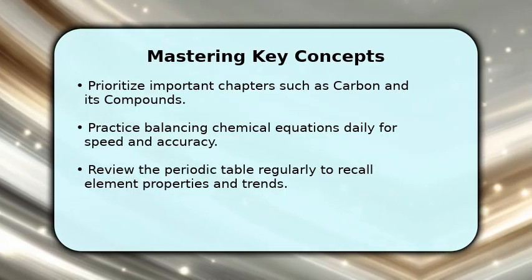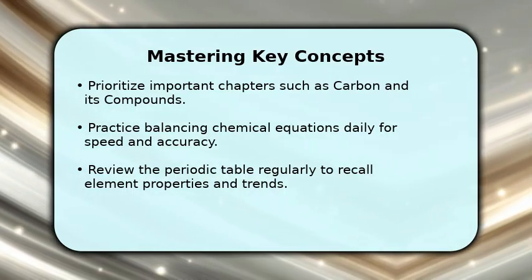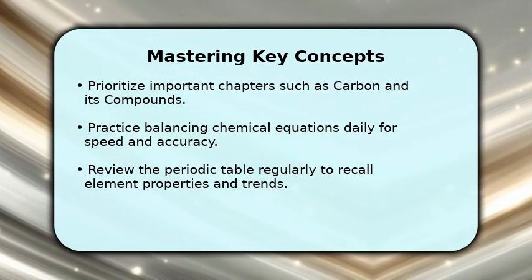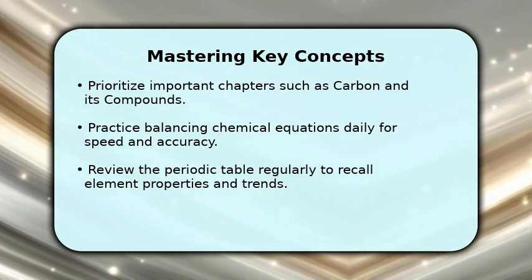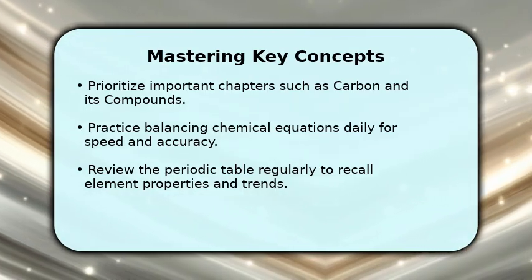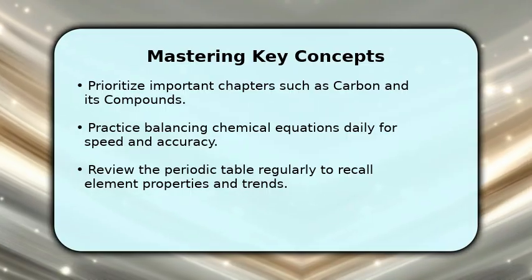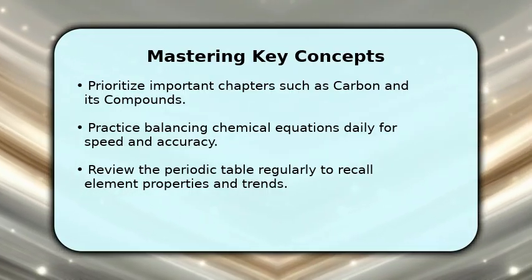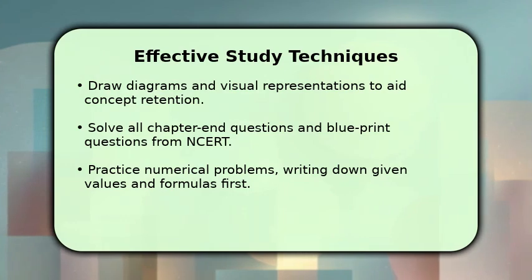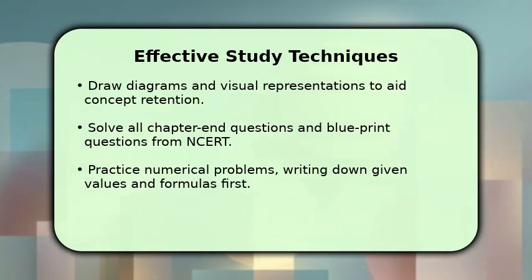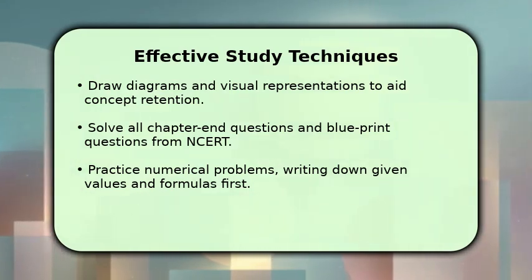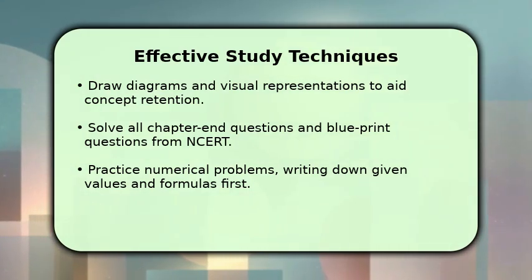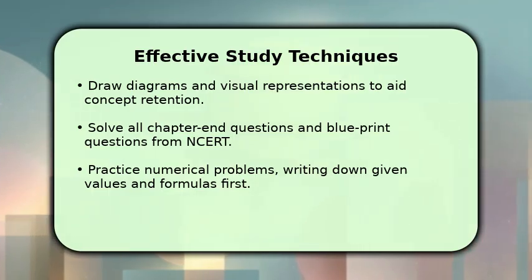Regularly review the periodic table to recall element properties and trends, which is crucial for understanding reactions. Additionally, make concise, handwritten notes of all formulas, reactions, and key definitions for quick revision. Employ effective study techniques to boost your understanding. Draw diagrams and visual representations, such as chemical structures, as they significantly aid retention.